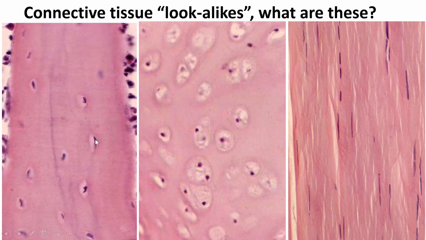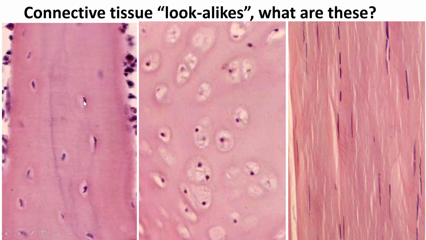I want to point out that bone is the only connective tissue in which we have cell junctions. So we have gap junctions that are connecting this cell to this cell. So that's unusual. The reason we have to have gap junctions is we're not going to have diffusion of nutrients through the hard matrix. So again, on the left-hand side, we have bone, which is going to be eosinophilic, and it's decalcified bone. It's going to be eosinophilic because of the collagen.